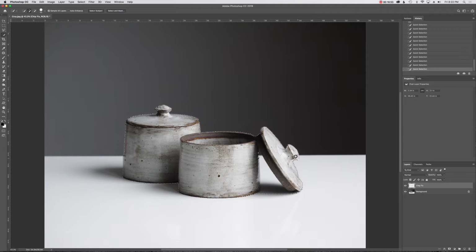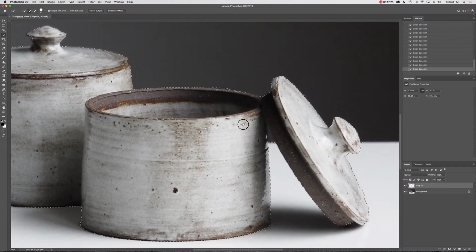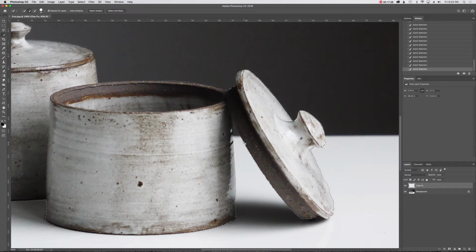And sometimes it's easiest to get everything you want first and not focus on where it might have messed up and selected too much. And now I've got pretty much everything that I want in the selection. Maybe a little bit more over here. And then I'll go back and subtract from it so that I can subtract this at once, subtract this part at once. And in a perfect world, you won't have to keep going back and forth and adding and subtracting, but I still have to here. And the quick selection brush is not great for sharp edges like this.